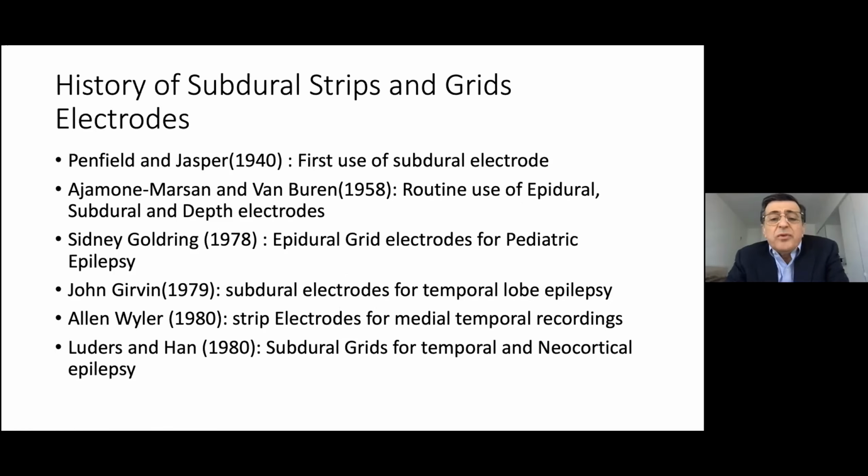So the first subdural electrode used was by Penfield and Jasper in 1940. But for some reason at the Montreal Neurological Institute, when I trained as a resident, we never used subdural electrodes. All invasive investigations were with SEEG by Dr. André Olivier, and mostly for bitemporal epilepsy. Ajmone-Marsan and Van Buren contributed a lot to the development of invasive technologies in the US.